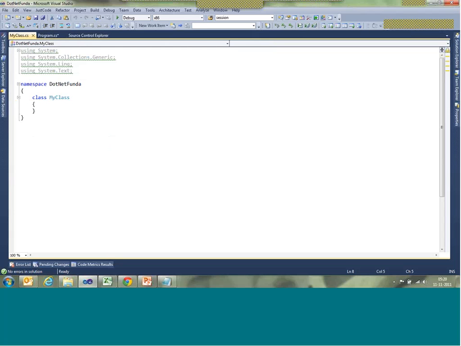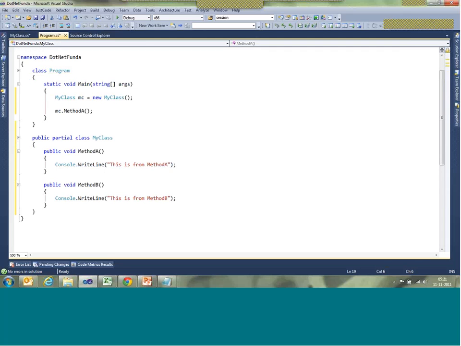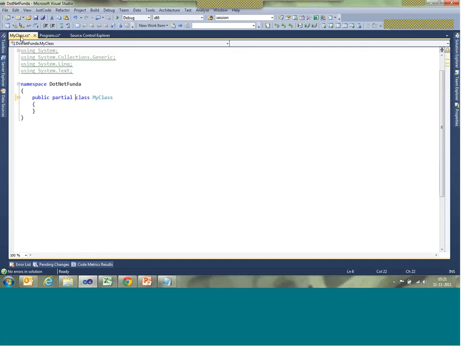So here in myclass.cs, I'm going to mark this also as partial. The only catch here is it should be in the same namespace so that they can be grouped together. The namespace here is .NET Funda, and in the second file also the namespace is same.